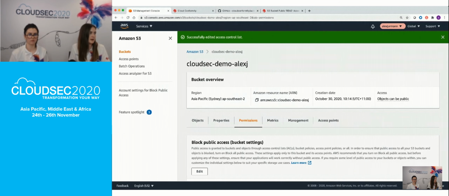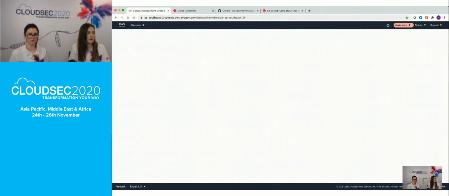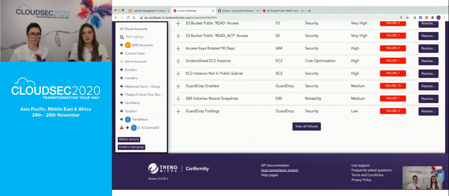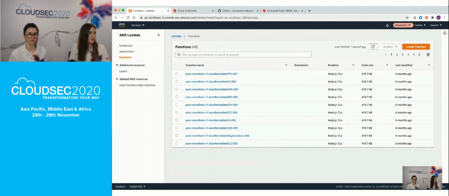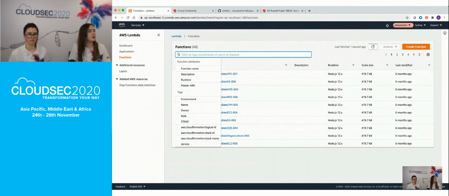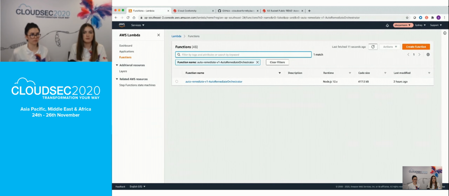So in my AWS account, I've already set up this auto remediation framework. I've got an SNS topic which is set up in my communication channels. It's speaking to the Lambda functions, and I haven't got any turned on right now, but I'm going to turn on the function for the S3 bucket with read and write access.